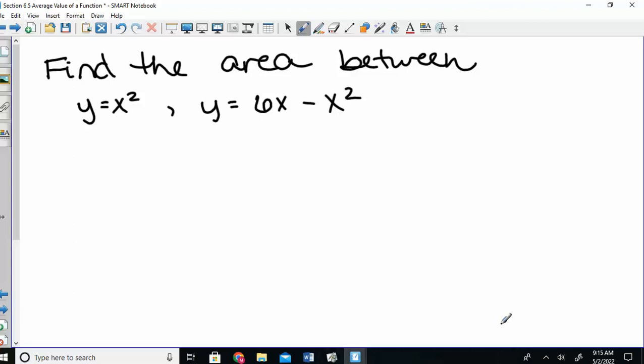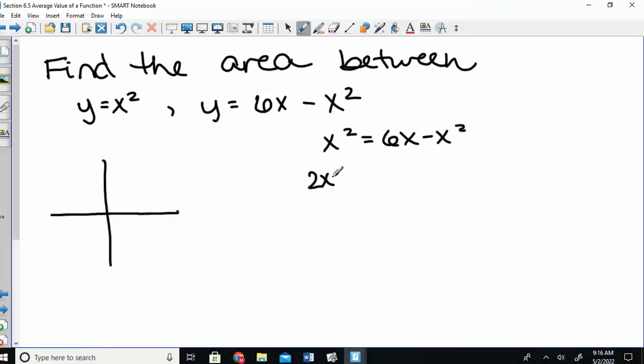Here we go. If I asked you to find the area between these, I would expect you to draw a picture. Now your picture, I'm not going to be counting off if your points aren't exact, but I want you to draw enough that I know you're thinking about this, because we have to know which one goes on top and which one goes on the bottom. Remember, area between 2 curves, it's basically top minus bottom or right minus left, depending if you're doing it in terms of x or y. We need to know where they meet, and that's pretty easy on this if you just set those equal to each other. So I could bring everything to one side.